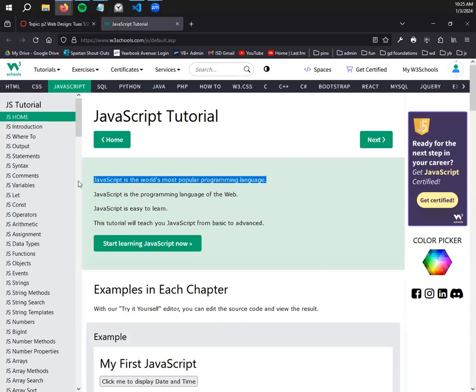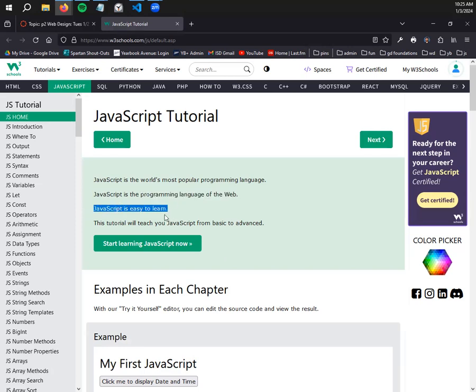So here we are. JavaScript is the world's most popular programming language. It is the programming language of the web. It goes along with our HTML and CSS to create the full, what's called front end package. Anything that's front end means that users are doing something with it, like your clients, you're making sites for people to visit. That's the front end. We're not doing anything on the server side for the purpose of this class.